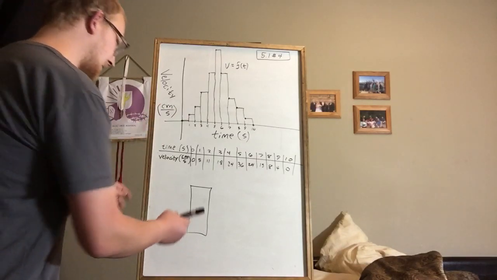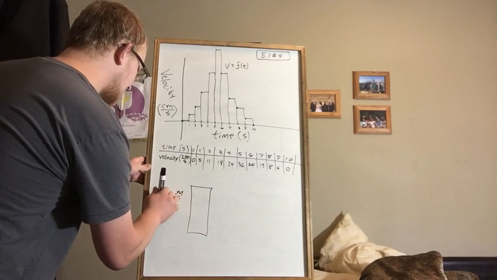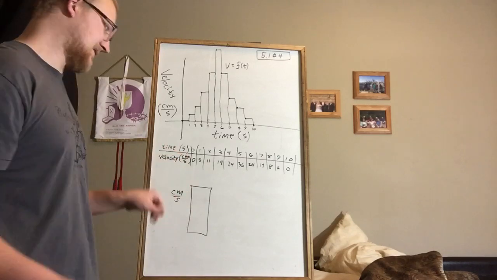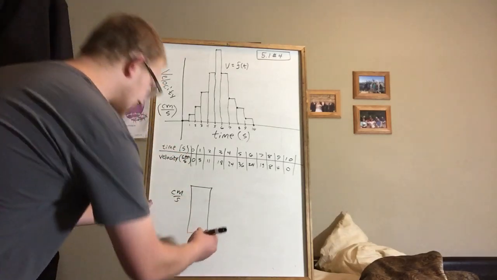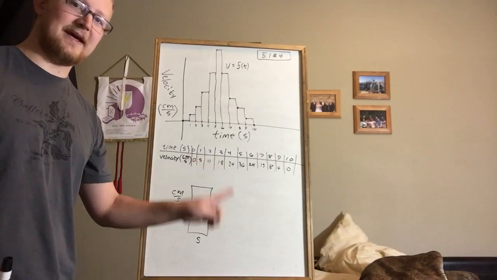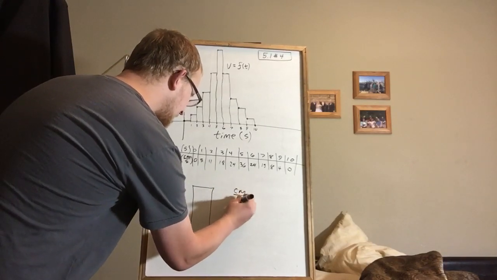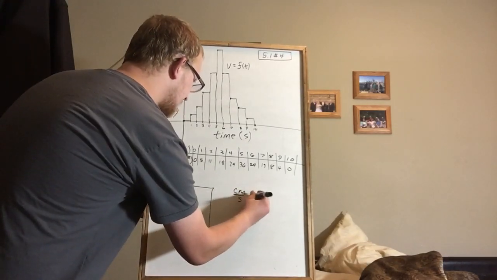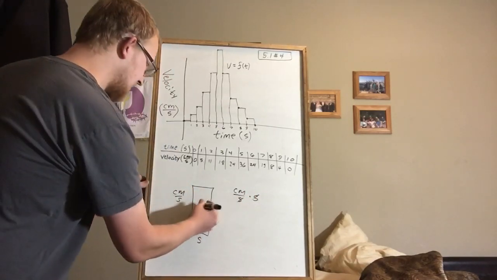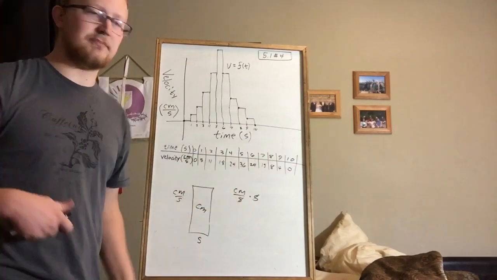And on one side of the graph, the y-axis, we have units of centimeters per second. So the units of this long side, the y-axis, are centimeters per second. And the base is seconds. Now we know that a rectangle's area is equal to length times width. So if the length is centimeters per second and the width is seconds, you'll notice that the seconds cancel and we're left with centimeters. So the area inside of this rectangle represents distance, or displacement.